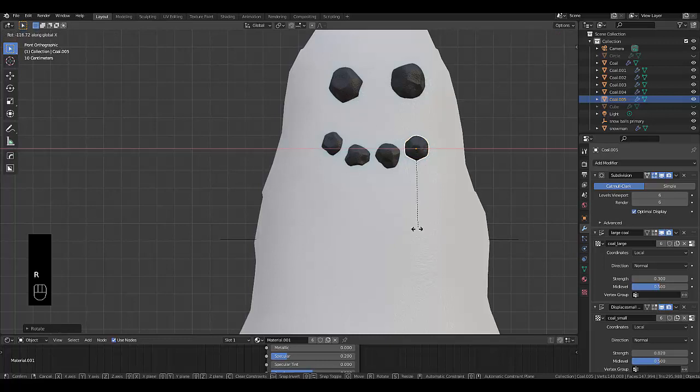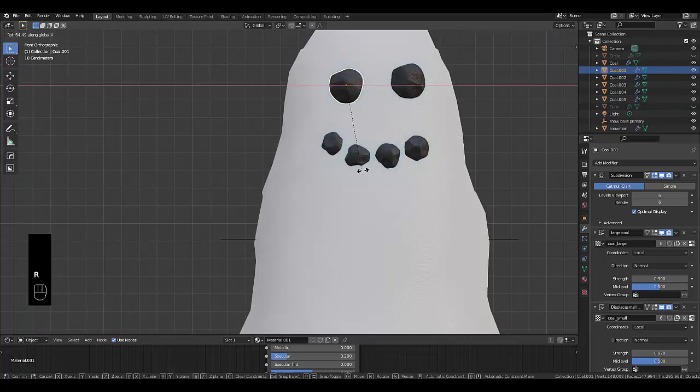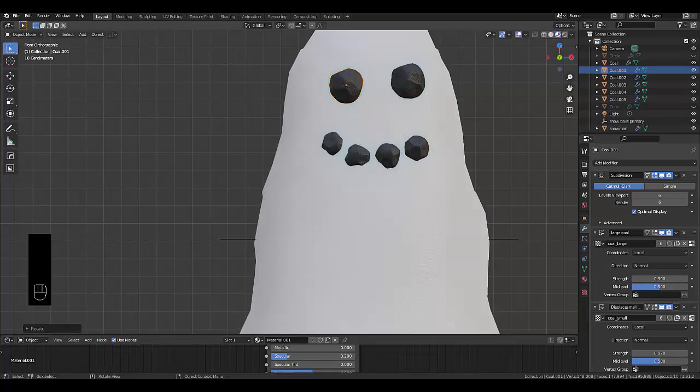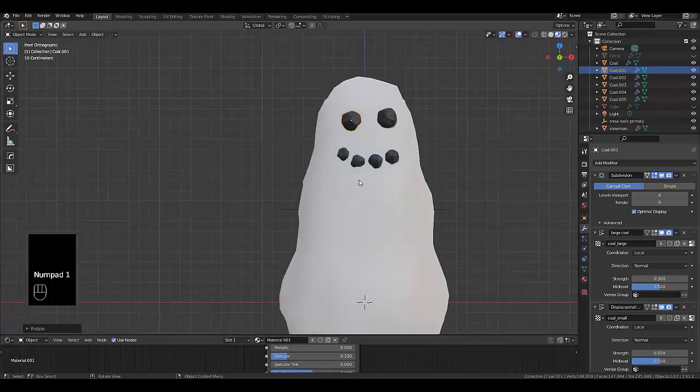Rotate it on the x-axis. Just so it looks a little bit different. This I want to rotate more, rotate on the x. Rotate on the z. There we go. That's looking pretty scary.